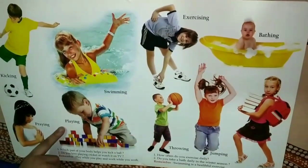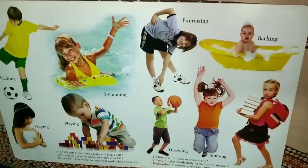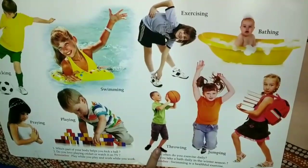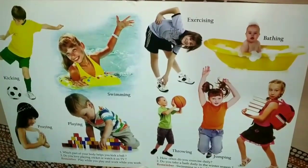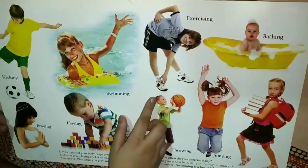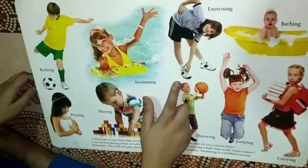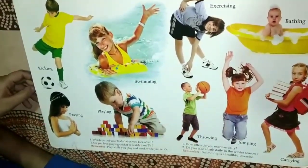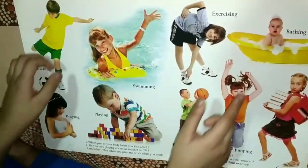Now he is throwing a basketball. Yeah. Now throwing, perfect. A basketball. Very good. He is throwing a basketball. Even I like playing basketball. And I also like kicking a football. Now he is jumping. She is exercising. Exercising is good for health. Even we must exercise. He is bathing.